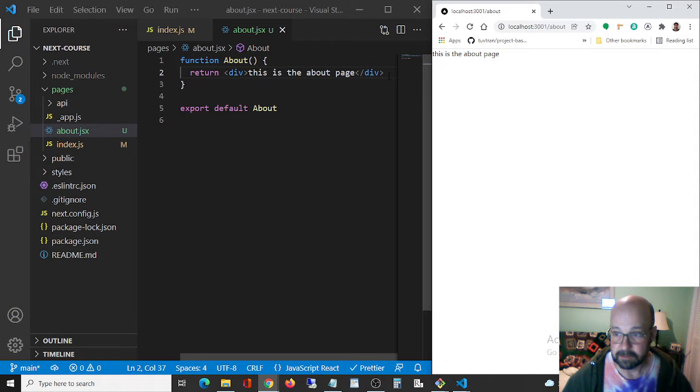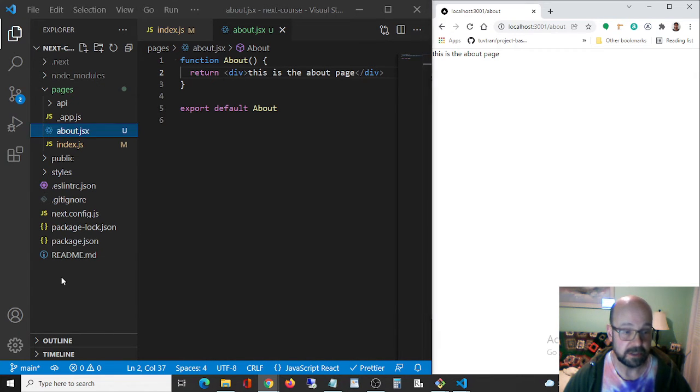That's one of the main things, I love that. So let's talk about making a header and a footer. You can do the normal stuff you can do in React with all your components.